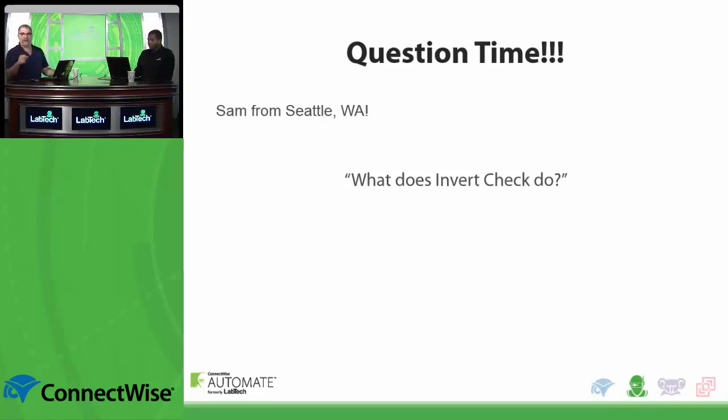I'll uncheck invert check, probably click on build and view query results again. The machine probably drops out because the service is still listed as running in there, so it's not in an alert state, and I have confidence that my check is working the way I wanted it to. Check for this thing, well, it's not in the alert state, but if I check for the opposite and the opposite is true, then I'm confident that when I flip it back and uncheck invert check, I will catch it if that thing does go into the error state.